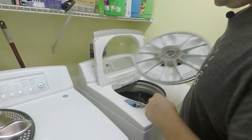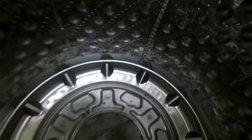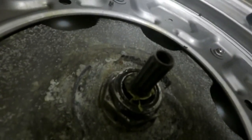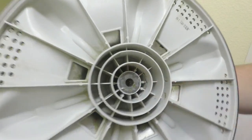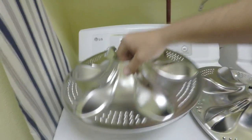Now if you look down there, the shaft out of the clutch assembly — the motor shaft comes up and it is splined. If you look at where this is, we've got no splines anymore. However, when you pull it off, at first glance it doesn't look like anything's wrong — you'd just assume the bolt was loose. So yes, you want a new one, and the new one looks like it has good splines.